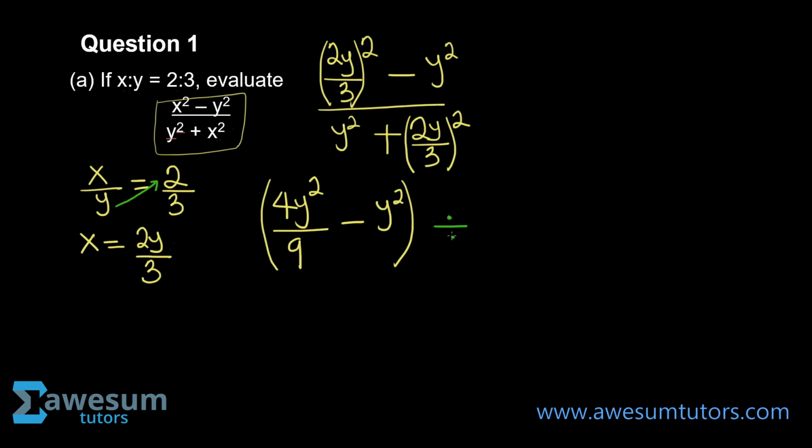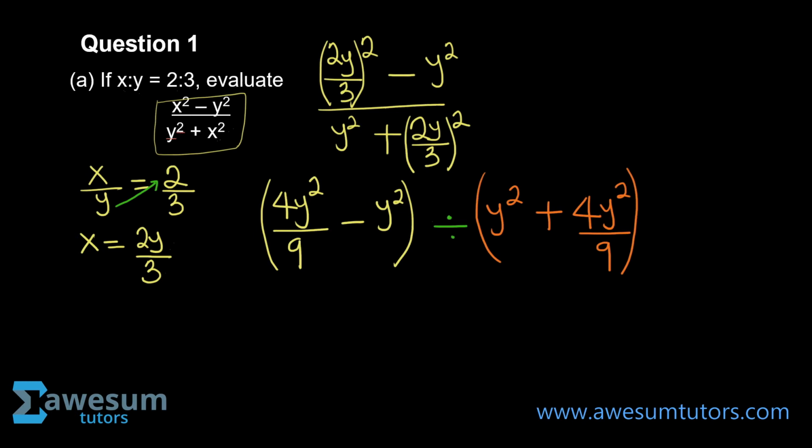And then I solve the denominator. This is y squared plus 2y squared, which is 4y squared, because 2 squared is 4, then you have y squared. 4y squared over 3 squared is 3 times 3, that is 9. Very good, guys. And since this is my denominator, I can do this.